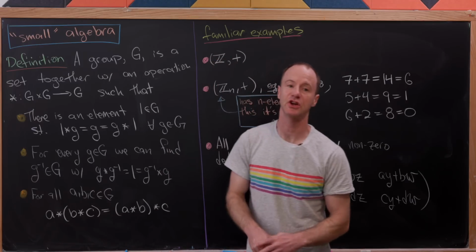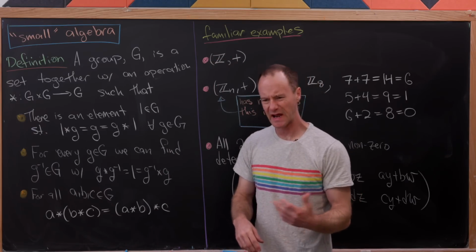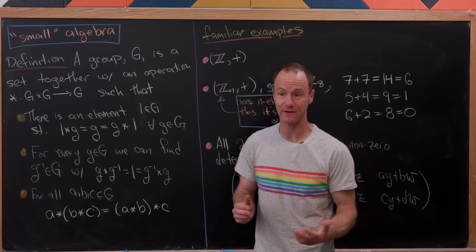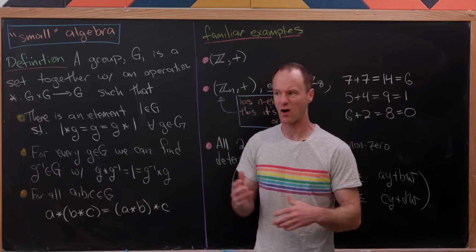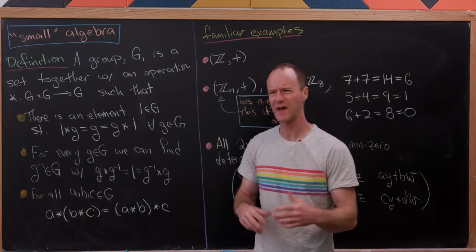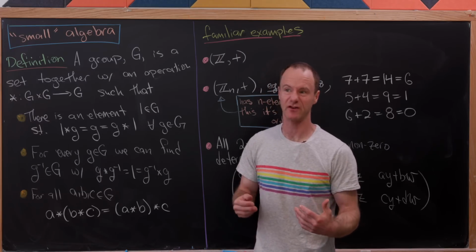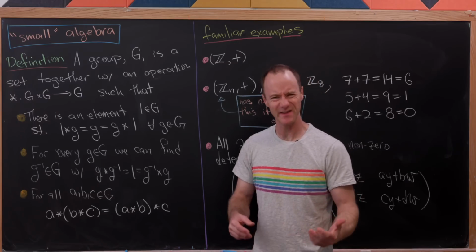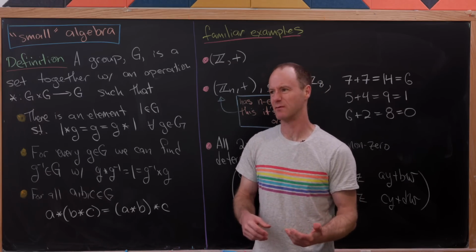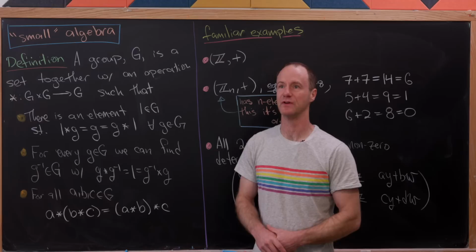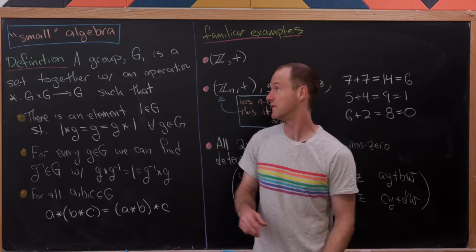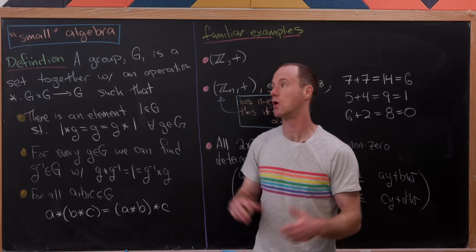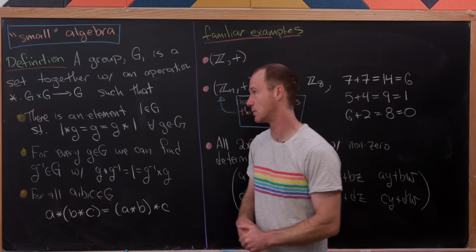So I just finished teaching a course in abstract algebra, and I was reminded of this nice problem that happens near the beginning of the class. You classify all groups of order 4 without any of the machinery or the results that you learn in the middle or later parts of the course. And I think that's a really nice problem because it doesn't really require much previous knowledge, and it's kind of fun. So I thought that's what we do today, and I thought we could call this small algebra because 4 is a fairly small number.